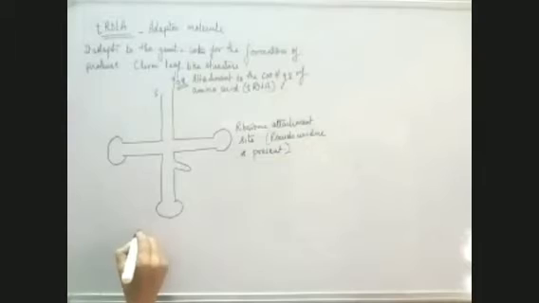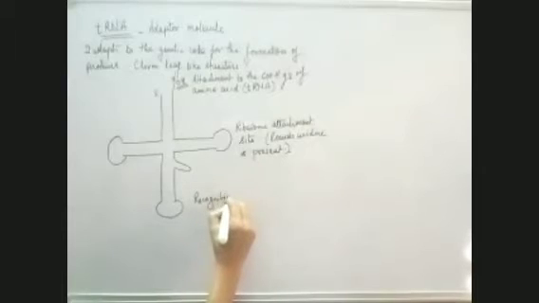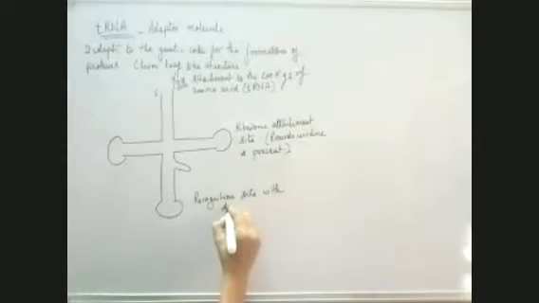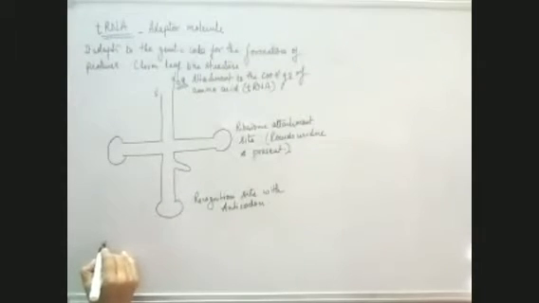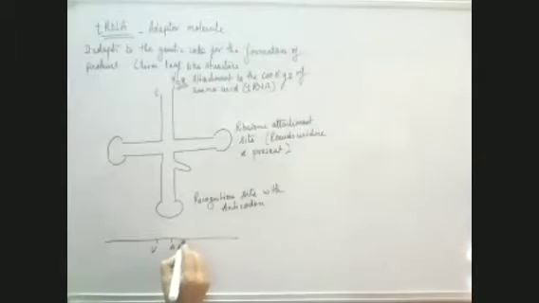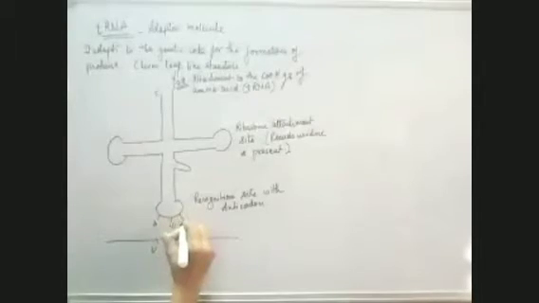This is the recognition site. I'll write here, with anticodon. This site carries anticodon. That means whatever attaches here, the messenger RNA, it will have anticodon for that. Suppose here we have in messenger RNA, suppose we have U, A, and C. So this transfer RNA will have A, U, and G, the anticodon for this.